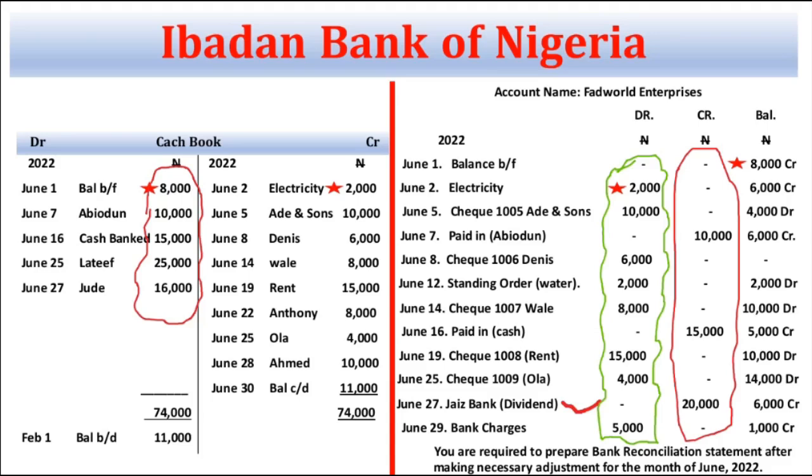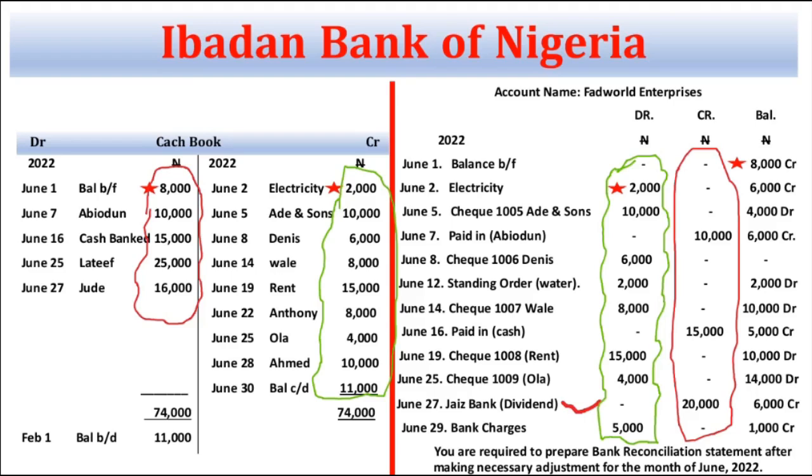And you know, when the business issues a check, the business is going to credit the account, which means everything that appears under the credit side of the cash book is expected to appear under the debit side of the bank statement. So this time around, the amounts that will be deducted from the balance we are having, as I explained earlier, are all those entries that appear under the debit side of the bank statement but not under the credit side of the cash book.